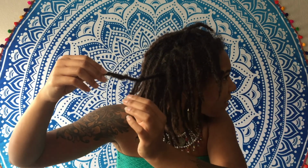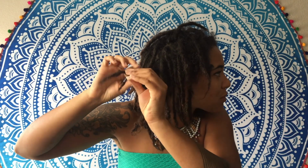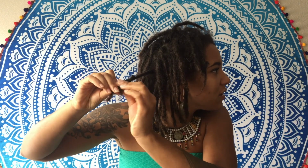If you don't do that, you will get what are called congos. This is a congo right here. These are two dreads that I didn't end up separating, and they turned into this little guy with two legs. I don't mind congos. Some people hate them, some people cut them out. I don't mind. I think it's pretty cool. I have a couple of them that I did not mean to have, but they're there, and I'm just going to embrace them.